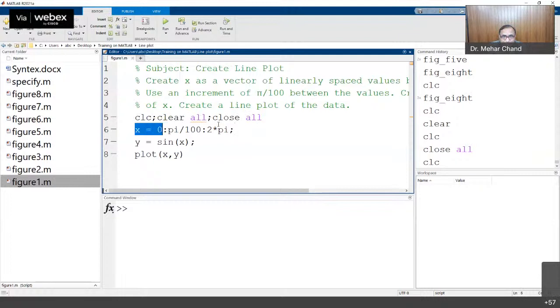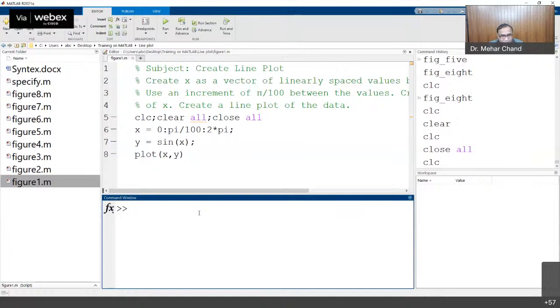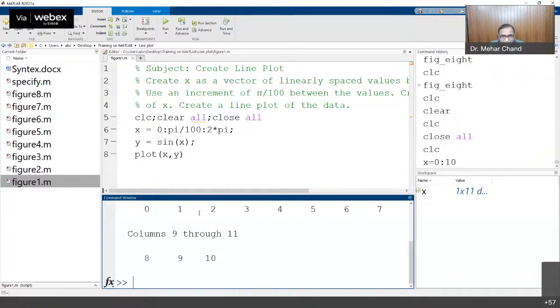This is the x input. This is the x variable, and the length of the variable interval is from 0 to 2 pi. What is the meaning of this? First I need to create the array. How can you create an array, like x is equal to? In the first lecture I explained all these things. Once again I would like to share with you. See, this is the interval from 0 to 10, and when we enter, this will generate the vector from 0 to 10 with the difference 1.